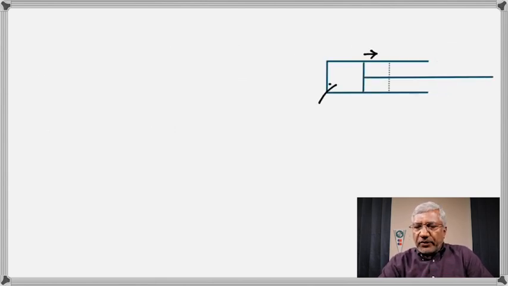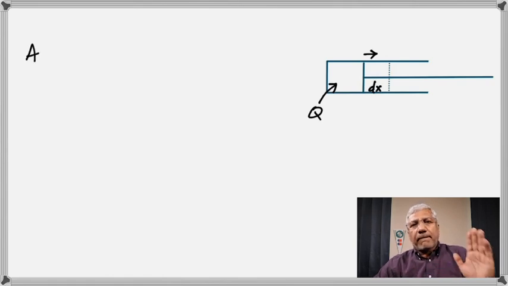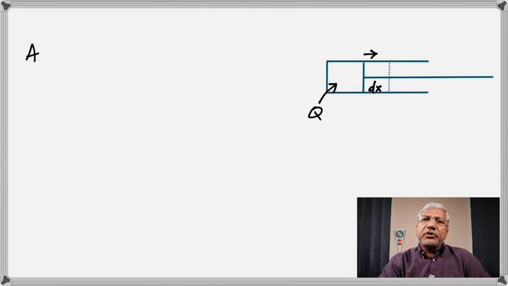So let's consider a piston inside a cylinder, and the piston is completely frictionless and it can move in and out. And let's consider that a certain quantity Q of heat enters the system. So there is an ideal gas inside the cylinder, and there is Q quantity of heat entering. What's going to happen is a part of the heat will be used to increase the internal energy. Another part will be used for expansion. That's why you see the dotted line, which is the new position of the piston.